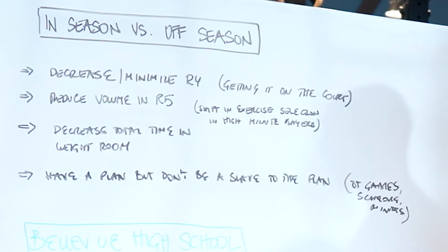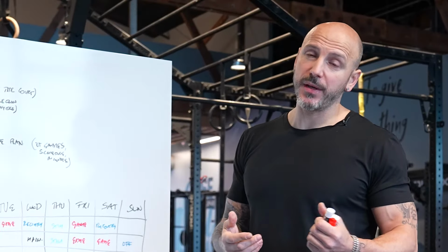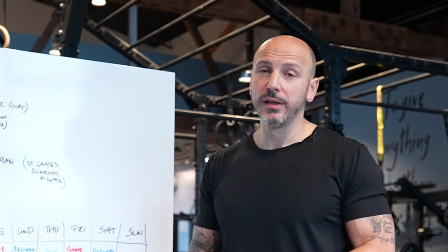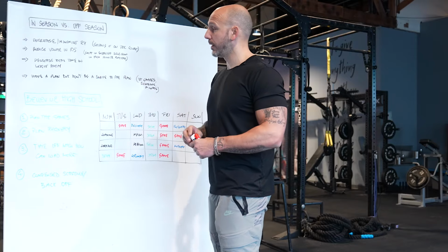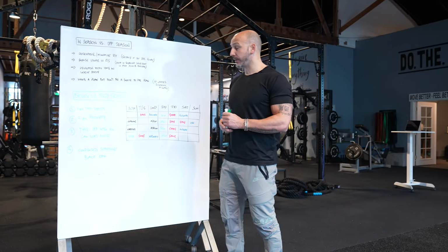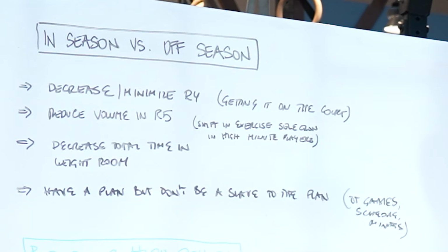With decreased total time in the weight room, I shared that example where sometimes you might see 20-minute strength sessions. But guess what? In 20 minutes, we might be able to get 3 exercises for 2 good sets each. So 6 total sets. But you know what? If we load them up pretty good, again, this is back to that micro dosing I was talking about, that might be a great 20 minutes. And it adds up throughout the season. We can maintain. Remember, the goal is to maintain for most people and have the minimal amount of loss of strength, muscle mass, and again, taking care of the tendons as well, right? And we have to have a plan, but we don't want to be a slave to the plan.